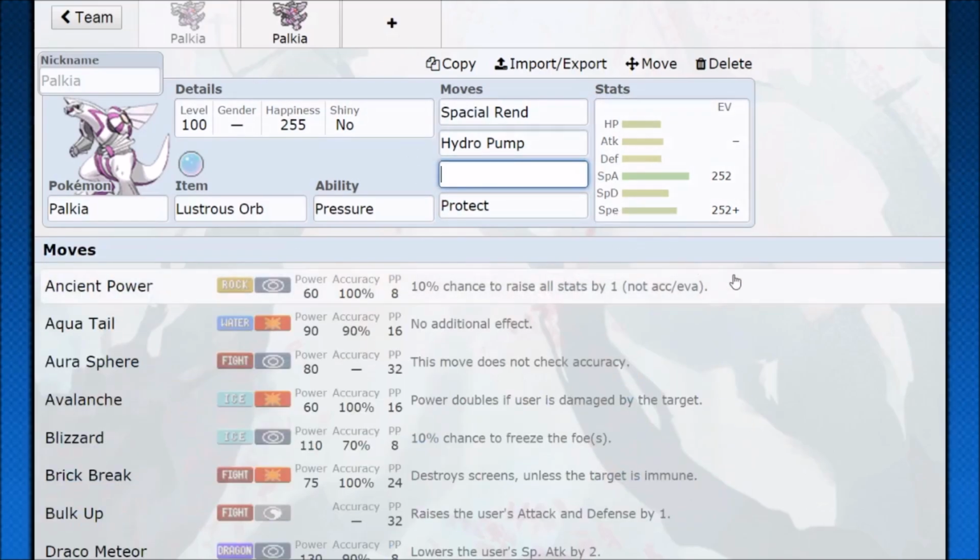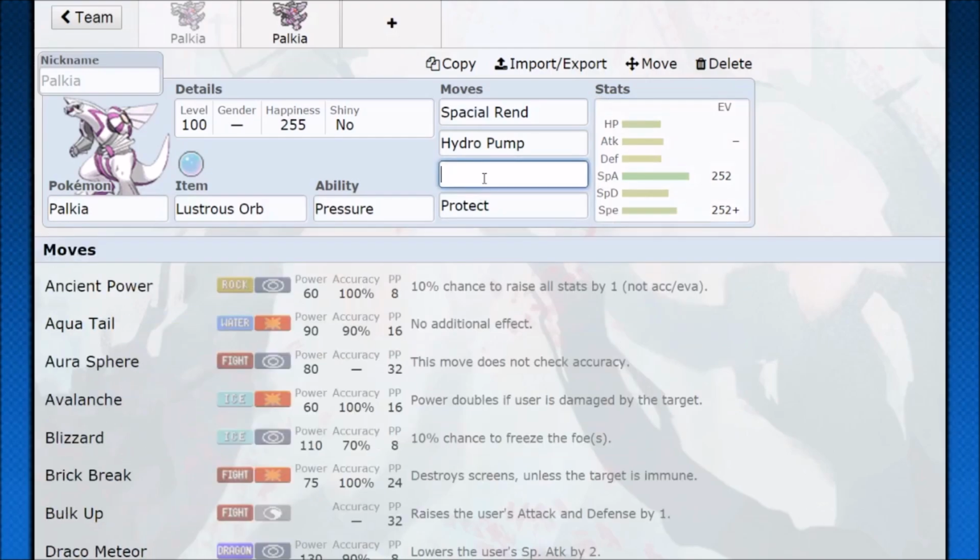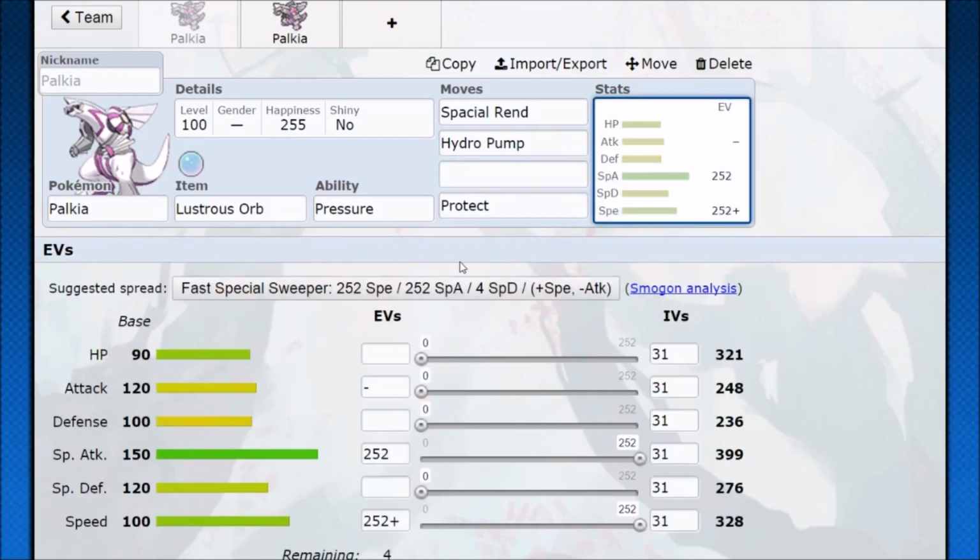Palkia does work in a couple of good ways though. It has 100 base Speed, so it's faster than Dialga, it's faster than a lot of the Pokemon we commonly see, and it speed ties with a lot of them as well. Other than that, Thunder, Ice Beam, whatever else you want to run, it's going to be all about the matchups. And the problem is that, like I said, Spacial Rend is too good for a lot of the other moves.